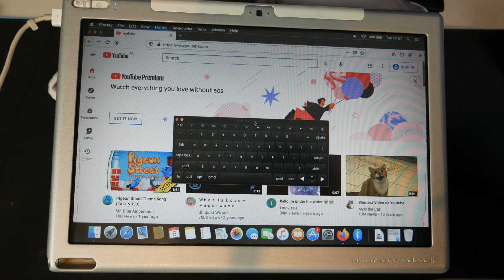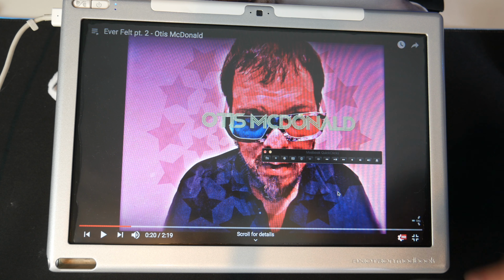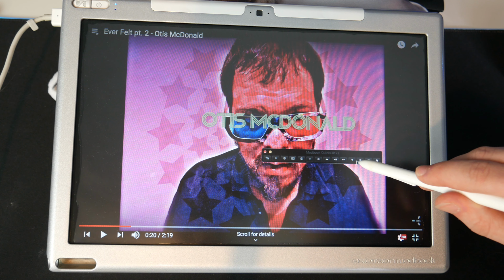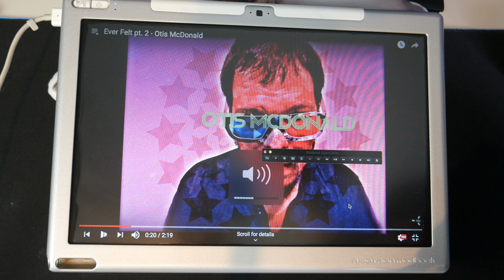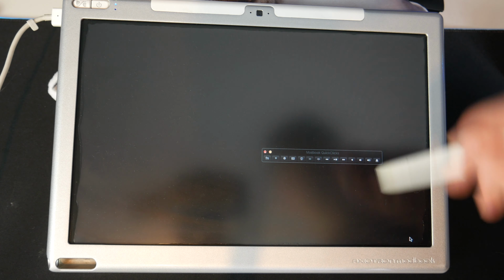Turn up the volume. I'll put it into 1080p just to see if it will load that. Let's play it again. So that is the speakers, very loud, very, very nice. It looks like it's managing to load this entire 1080p video.